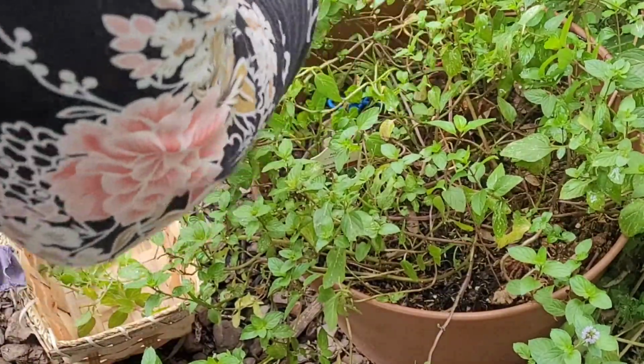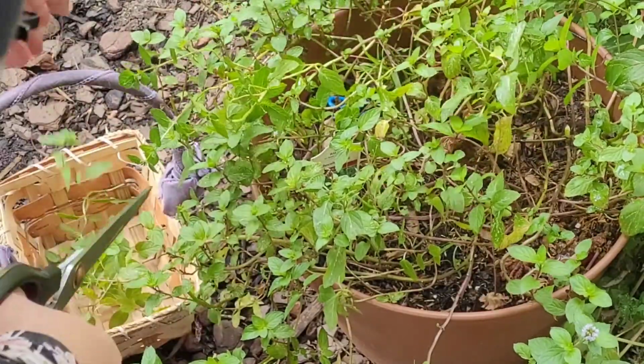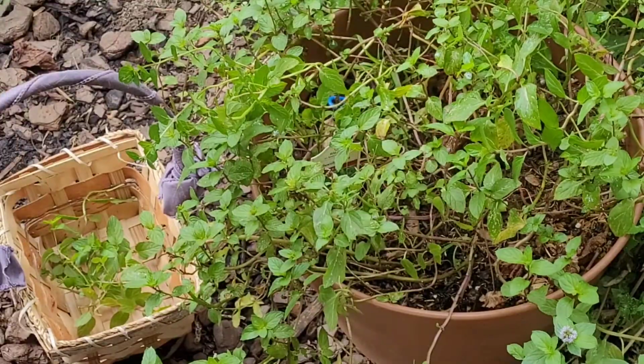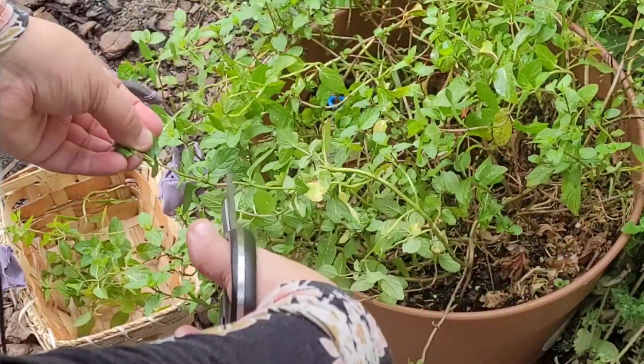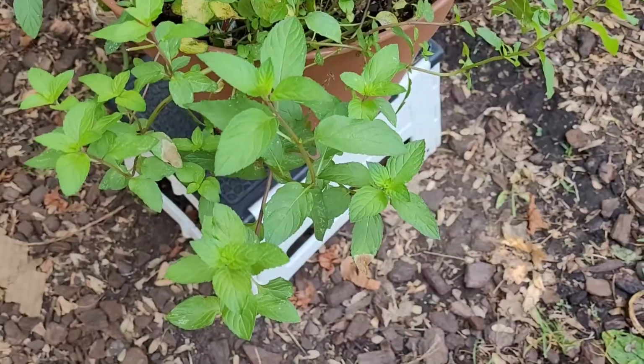And the thing with herbs is they will grow as you cut them. So most herbs do well with a healthy cutting. In this case, I even let this go to seed or to flower, and I'm going to cut those back and see how they taste. All right, I'm going to cut more than this.